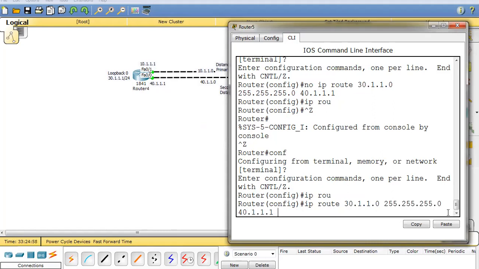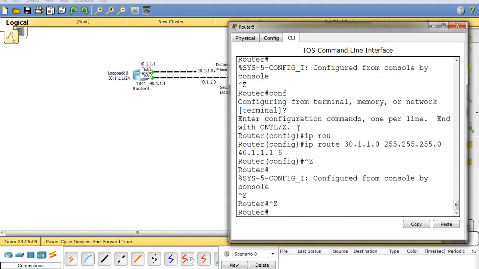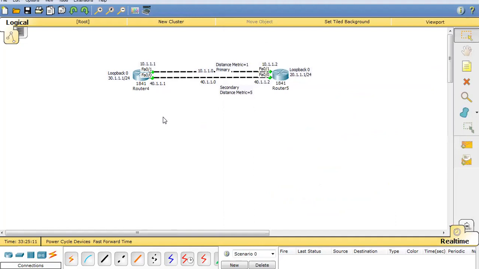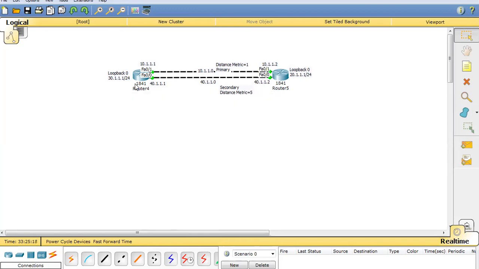And do not forget to give the AD value distance metric 5 because this is going to be a secondary route. Okay, now we have configured floating static routes on the router 4 and router 5.